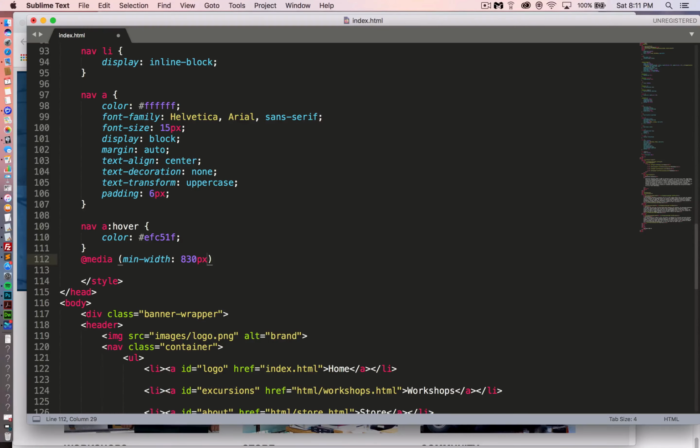This means that when the viewport gets to a width of 830 pixels or larger, it can change the layout of any of the CSS that we code after this media query.